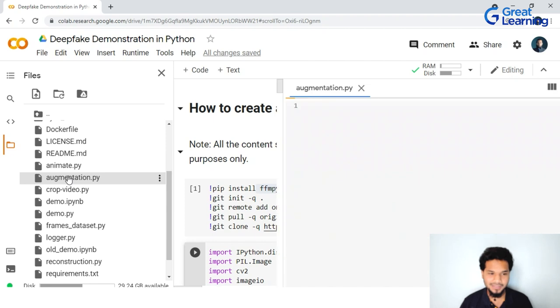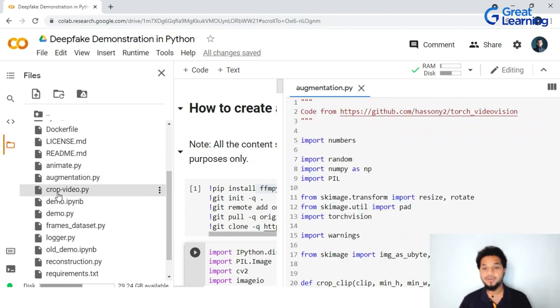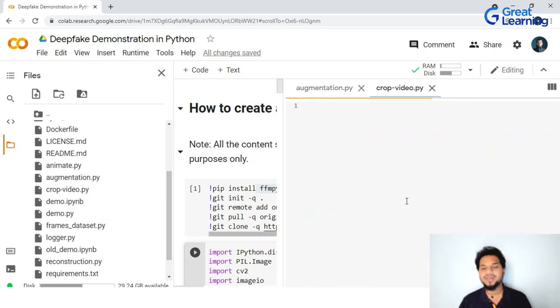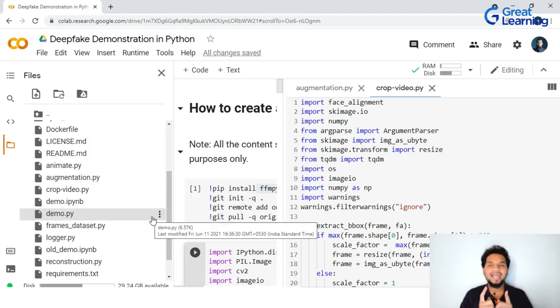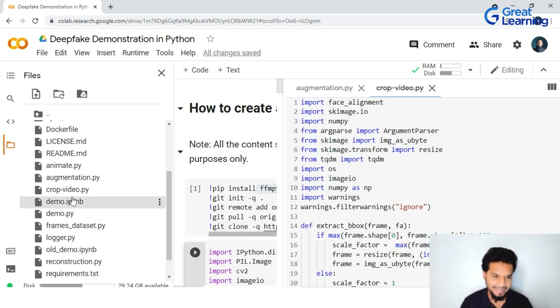You can see there are many others. There's something called augmentation. Then you have another one called crop video. Crop video basically talks about adding your face into the particular deepfake video and eventually cropping it to just show your face, your features and all of that, right? Of course, all of these can be tweaked and tuned to make it even better, but since we're taking a look at the data set and the demo from researchers, I'm sure they have done a fantastic job, right?